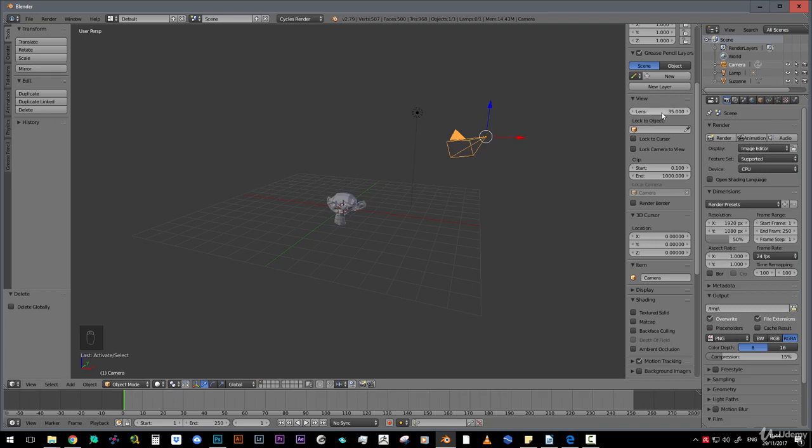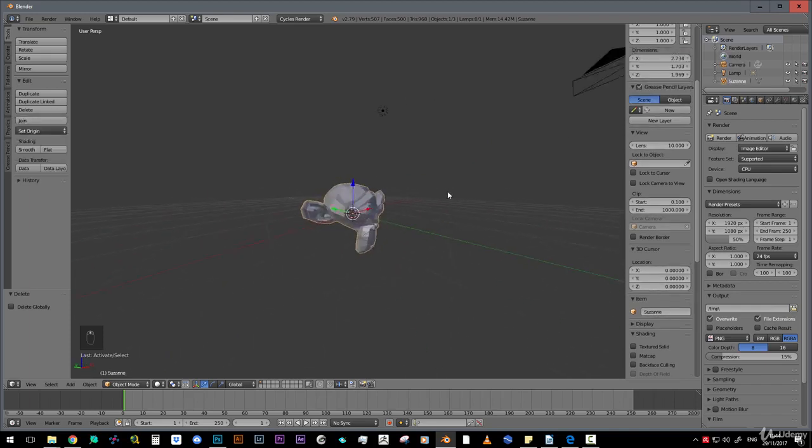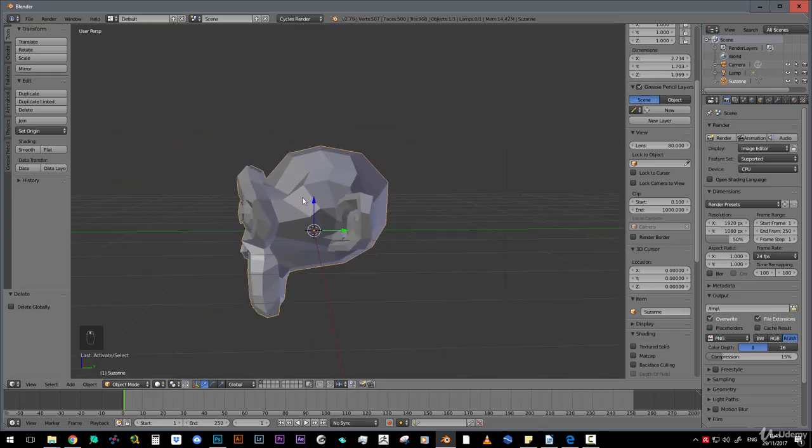You can change this and it will zoom in and zoom out. If you zoom out, for example, and go to lens 10, you will have something like this, but you will see a lot of deformation. And if you put, for example, 80, you will have less deformation when you zoom in.